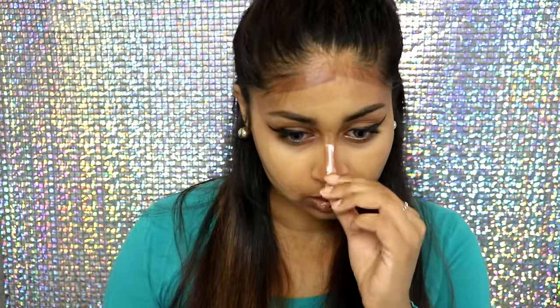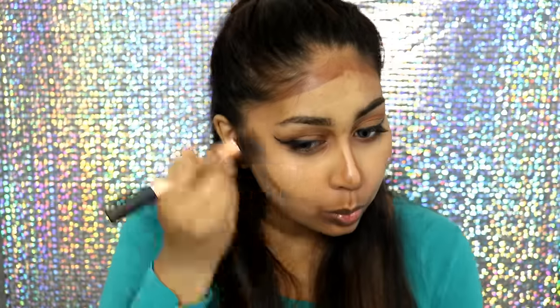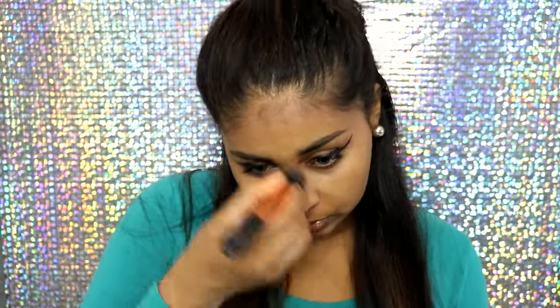Not too great if you have a lot of facial hair, though - peeling it off hurts! It's actually not bad. The only thing I'd say is: why do you need the tape if you can just place the product yourself? But it could be helpful for beginners who aren't sure where to place the product. Personally I wouldn't do this because it's a hassle, and if you're wearing foundation underneath, the tape will lift it in some areas. I'll give this one a thumbs up - it did give me a really nice sharp contour.